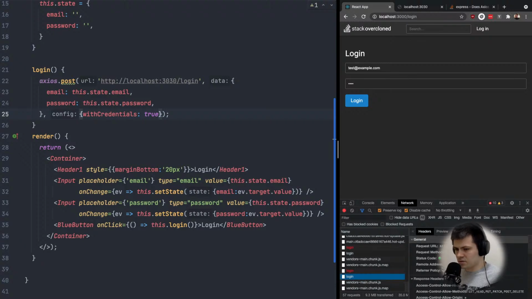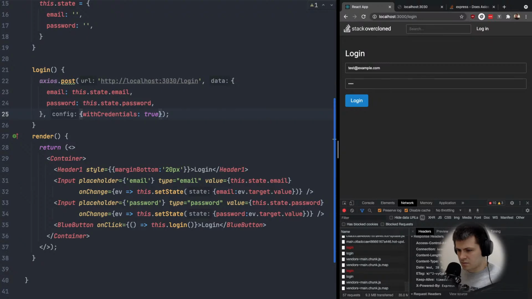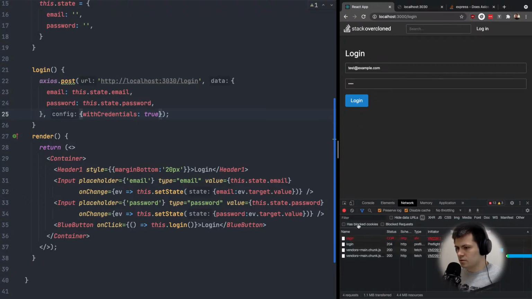We should get a cookie in the response, here. Wait a second. Login. Okay, we got a CORS error. That's weird.